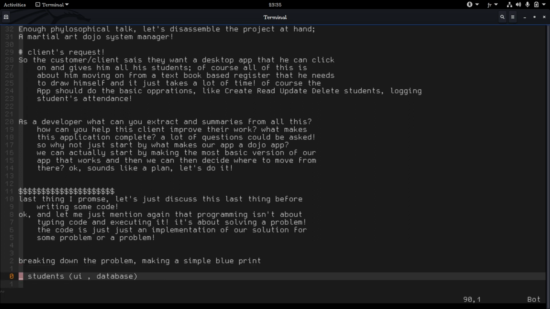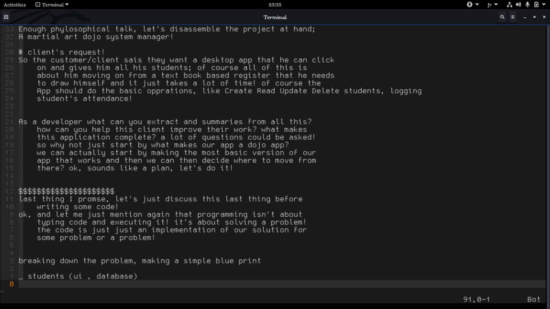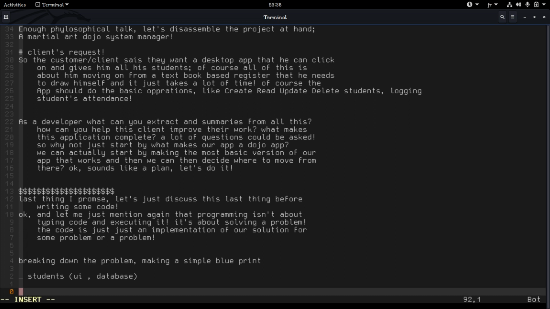So we have this entity, students. Now our application should have some relations to these students, because all our application should do is save students. For example, we can check students' attendance. That should be in the database. If you really think about it, anything that needs saving needs to be stored in the database.